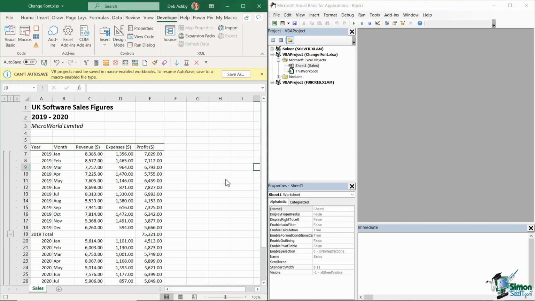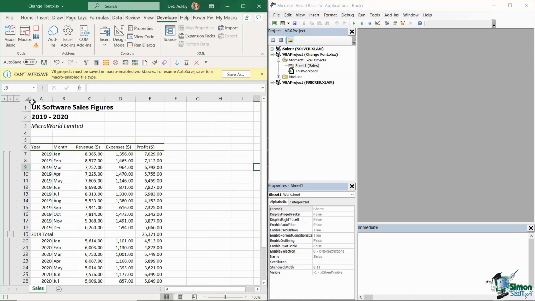Now you can see I've got a yellow warning message pop up there straight away. That's simply because I don't have this saved as a macro-enabled workbook as yet, so we'll do that after we've recorded the macro. Don't worry too much about that yellow warning message just yet. The other thing to note is that we now have a Modules folder, and that literally appeared as soon as I started recording. So let's run our macro.